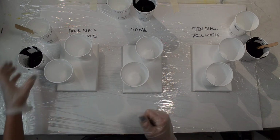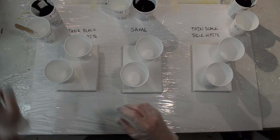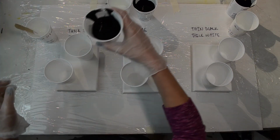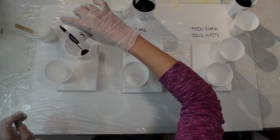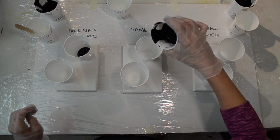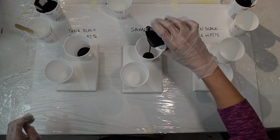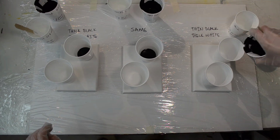I've placed 2 cups on each of the canvases because I'm going to test the different inversions of the paint. So in the top right hand one of each cup, I'm going to put the black first, so that is the thick black, the medium hydration black, and the thin black.